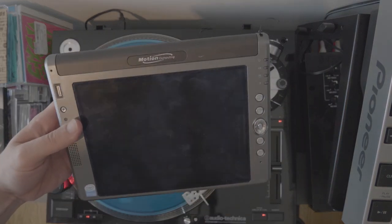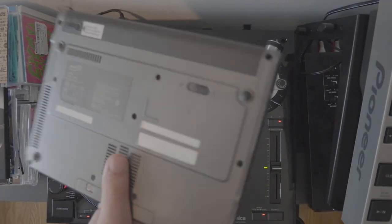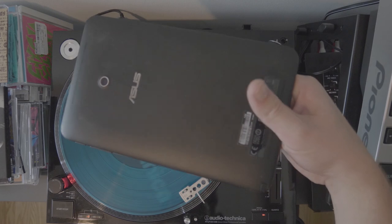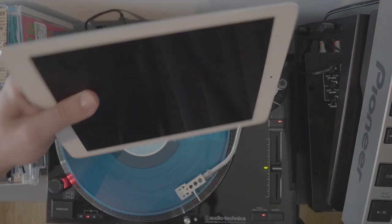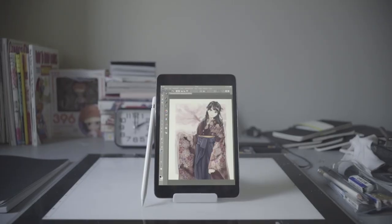It was not that long ago that digital artists had a hard time working on the go. I've been drawing digitally for over 10 years now, and in that time I've used many different tablets. The mobile drawing experience was always frustrating or compromised in some way. It was only with the release of devices like the Microsoft Surface and iPad Pro that I felt confident in my ability to draw however, wherever, and whenever I wanted.